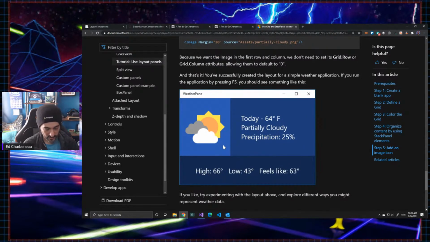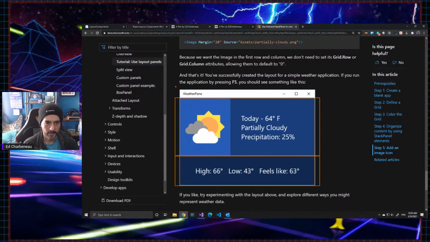So if we examine this a little bit here, what we're looking at in this pane is a grid. That grid is broken down into two rows. There's a row here and a row here. And there are also two columns.